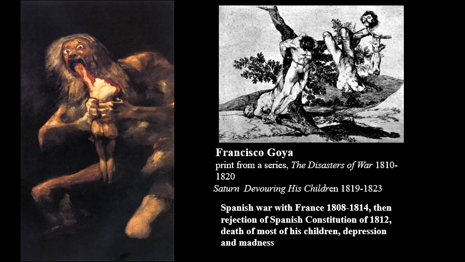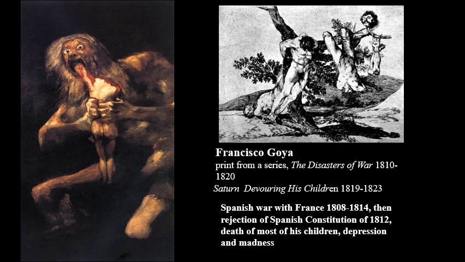He goes deaf early on in his life, and he starts to lose his family. His children, almost all of them, die during the course of the war through illness and war and disease. And Goya slowly goes mad. Before he does that, he does a series of black paintings in his exile, shall we say.